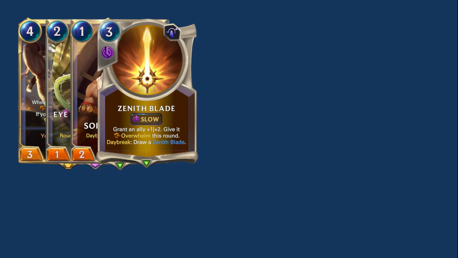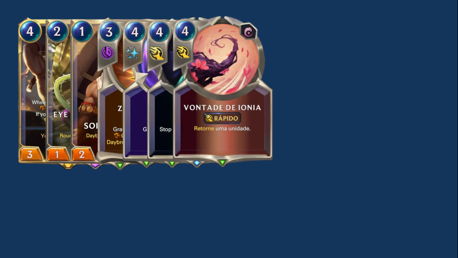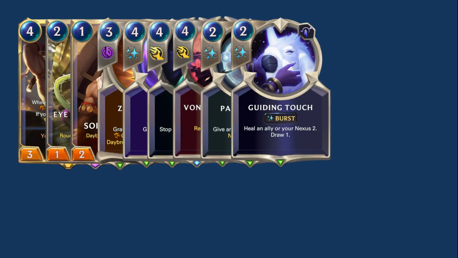Zenith Blade to provide Lee Sin with the Overwhelm keyword needed to pull off the OTK, Bastion to provide him with Spell Shield, Deny and Will of Ionia to ruin your opponent's day, and every other decent and cheap spell. Needless to say, the deck was incredibly powerful and people hated it. I think it's just that people seem to hate OTK decks, but I wouldn't know, I was a zombie Anivia player at the time. However, the deck had one major flaw.